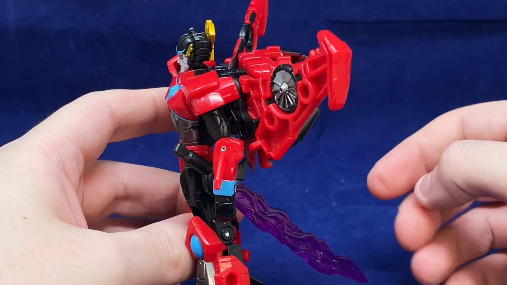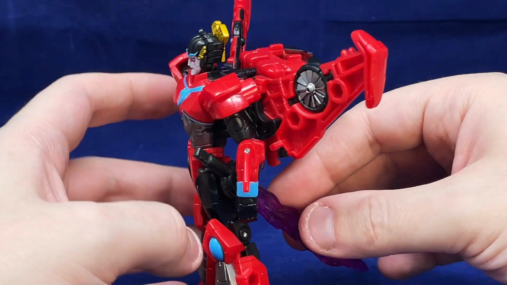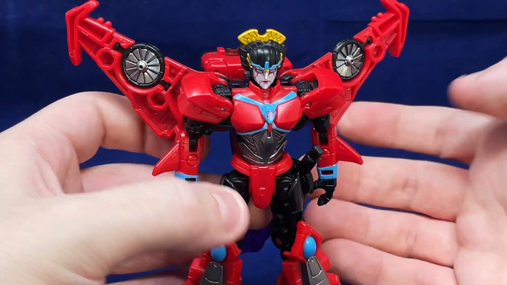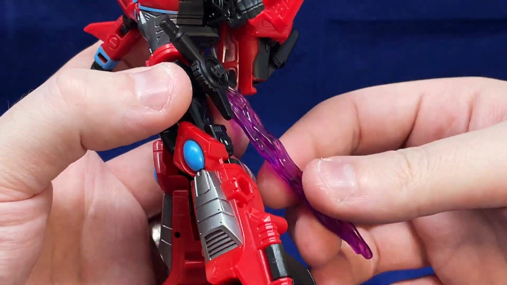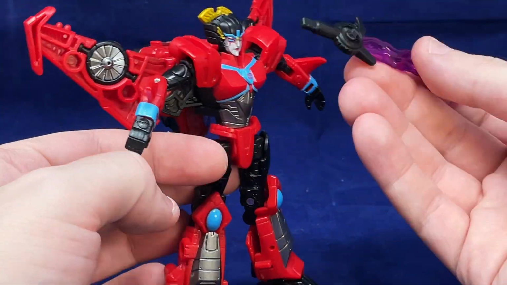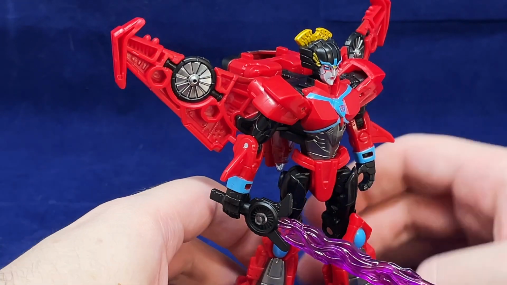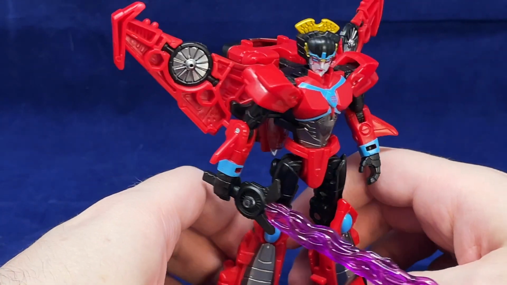It would be cool if this had a sheath or something, or if this wasn't as long, because then I guess it could act as an extra back support. But it's a cool feature. There's just something about this that doesn't quite work as well as it could have if the sword was a little smaller, or if it had a sheath, but it's still cool. And of course you can also put it in her hand. So now she's got a sword because she is Windblade, and Windblade has to have a sword, and I'm okay with that. So there we go.